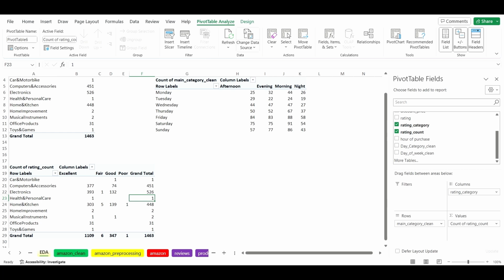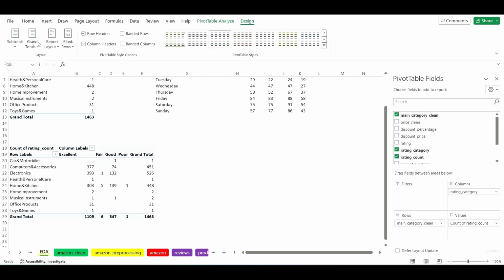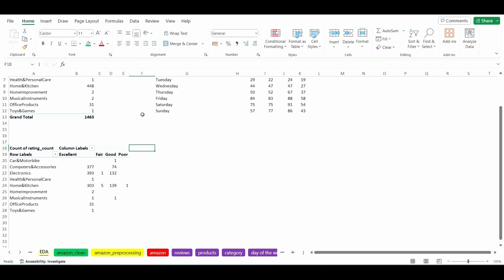We want to remove the grand total again, so we just go to design. Then we're going to go to grand totals, and then we're going to switch off rows and columns. So this just has all the columns data from the Amazon Clean dataset and nothing more, nothing less. So I think it'll be good to create one more pivot table, and for this one to include more of the money side, so maybe the sum of sales, the average discount per category.